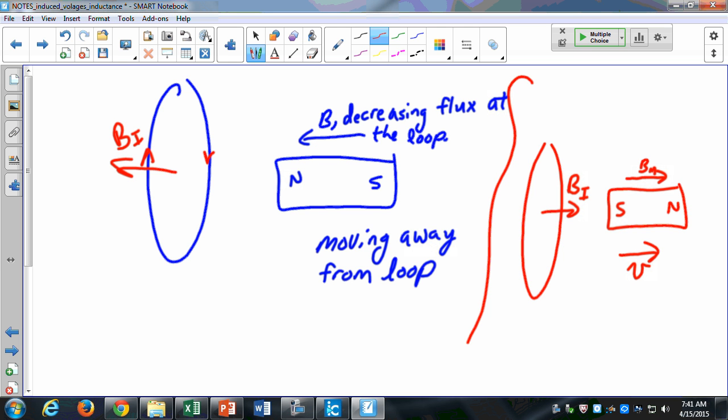I'm imagining this loop as I'm looking at it, where this is the outside, this is the side closest to you, and this is the side furthest away from you. What is the direction of that current? Remember our right-hand rule, we have our fingers wrap around. So on this side, which is the closest to you, is it going to be going up or down? Down, right. So I imagine my magnetic field comes out, and so on this side it goes down, and it's up like that. So I'm going to have a current on this side going down, and this is up. Remember, this is the side closest to you.